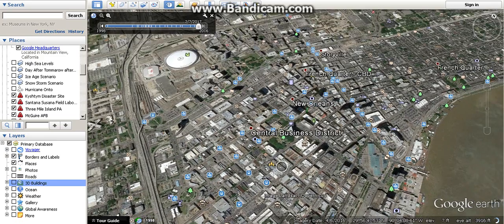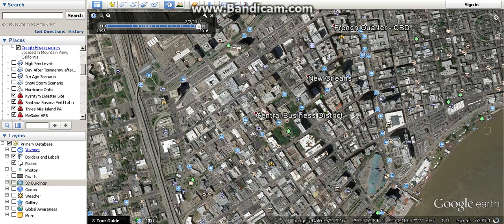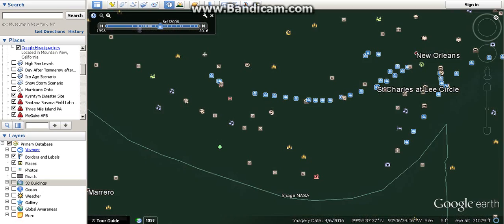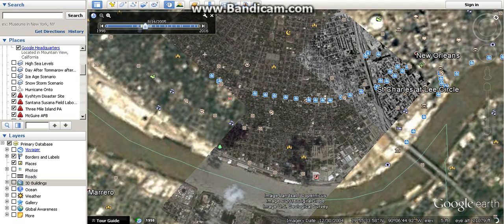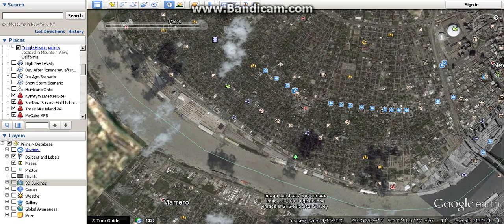And now we're going to be able to look at, say, Katrina, which is something that is included. Here would be now in 2017, the latest picture. And if we go all the way back to August 2005, there's a lot of pictures of the city burnt and underwater.